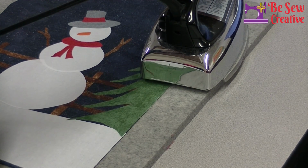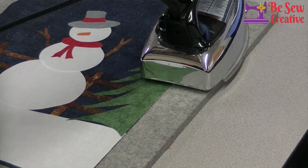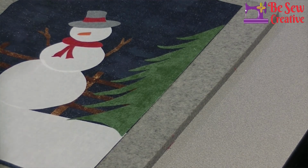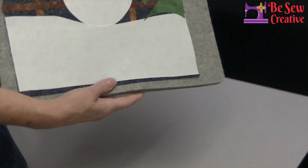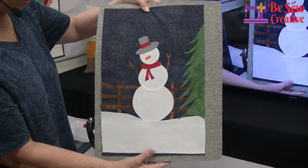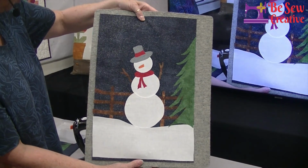2, 3, 4, 5, 6. Okay. And there we have it. So now my little snowman and its tree is all adhered to our background fabric. Whoop, whoop. Didn't we do a good job?